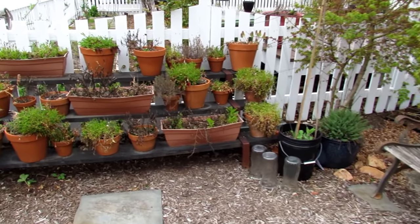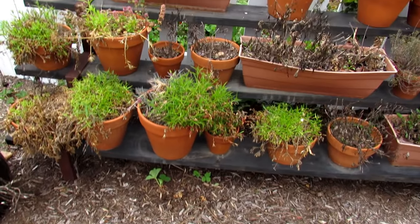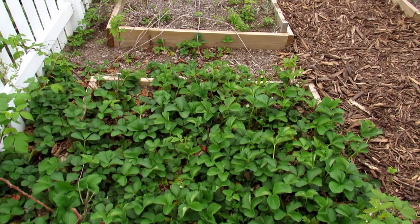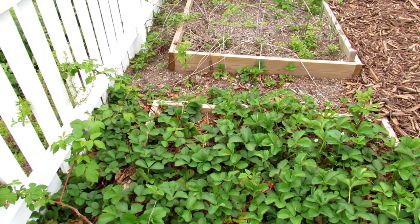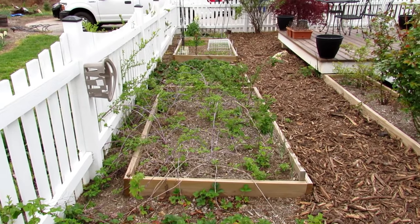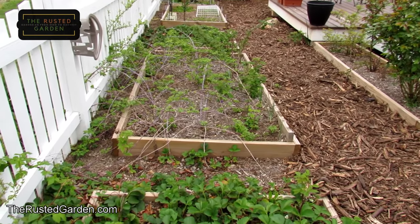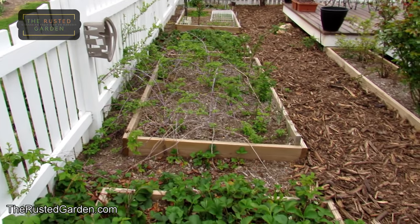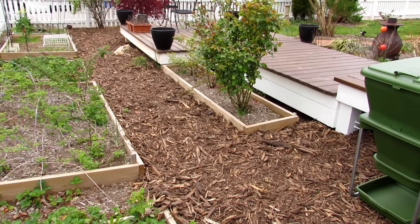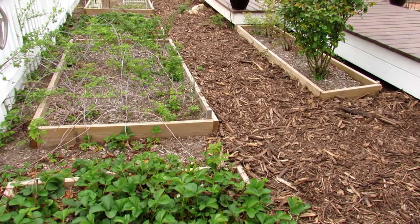This is how you can save a lot of money. It costs some money to get strawberry and raspberry plants - you can see some strawberry plants right there. Last year I planted two 4x4 beds with strawberries and you can see all around the bed they're reproducing and spreading out over the fall and winter. I'll dig those up and put them in other places. They reproduce, fill up a bed space, and a year later you have so many strawberry plants you can put them anywhere. Those are raspberry plants doing the same thing - creeping over and going out the side of the fence. My plan is to make this two acres an edible landscape, so the raspberries and strawberries will go to different places.